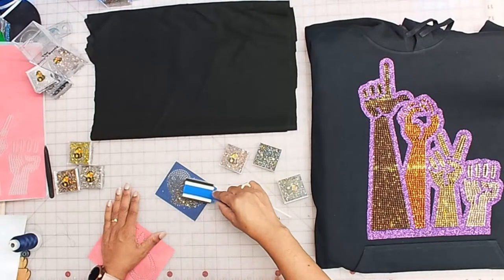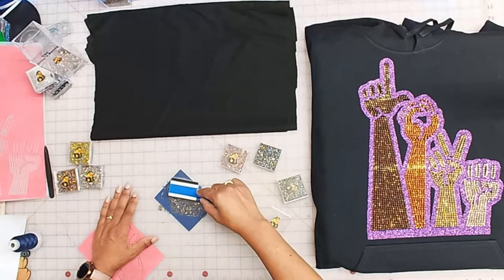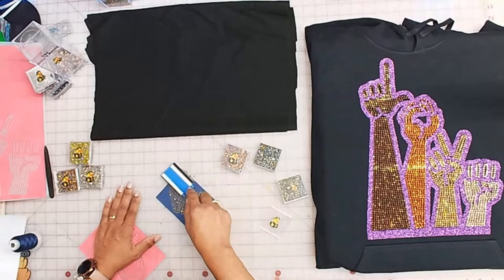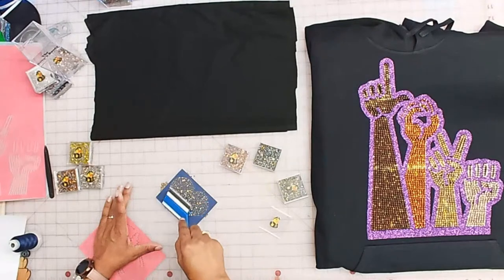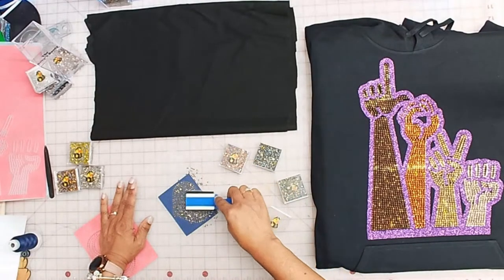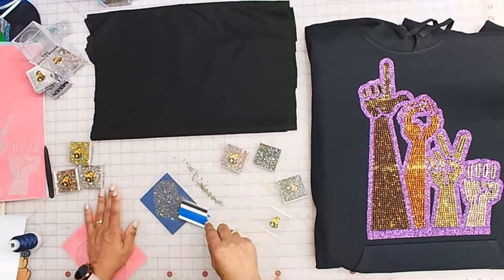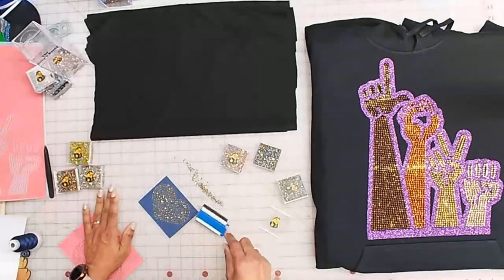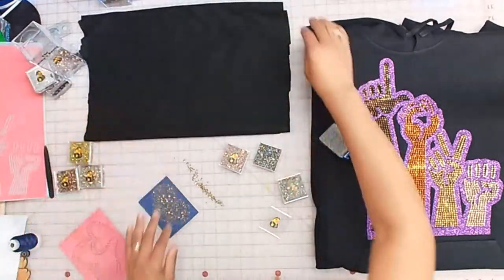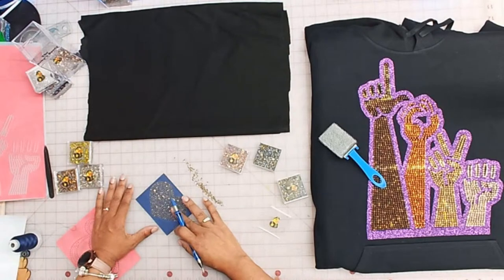So this here gold, I'm trying to think of what this gold reminds me of. But this is our Arm Dorado. If you are able to, hold these up to the light. You can't see through these here stones because these are metallic stones. They're not crystal stones. So this is more of a gold that has a metallic feel and appearance to it. So the men folk might like this look here a little bit better. It kind of depends on the man folk that you're dealing with. Some men folk don't want the bling at all, but this is more metal. It's not crystal. So they might like this here a little bit better. Okay.